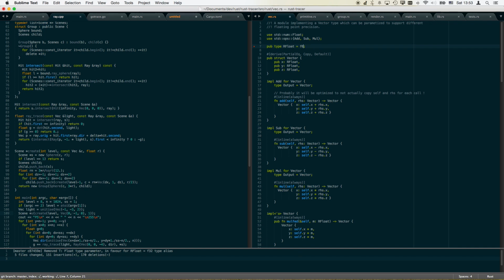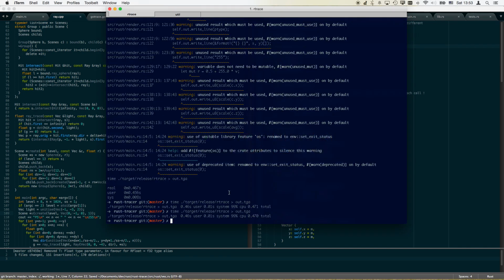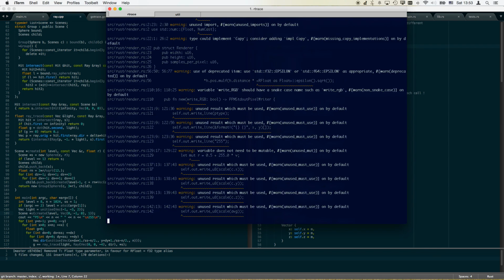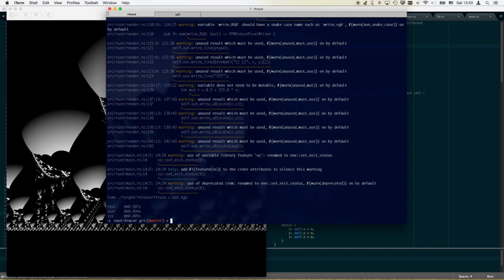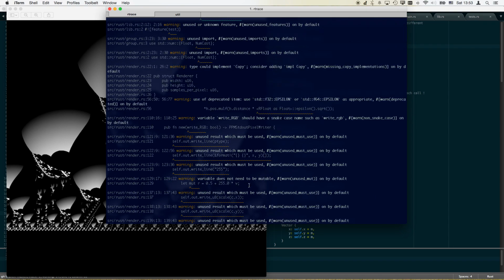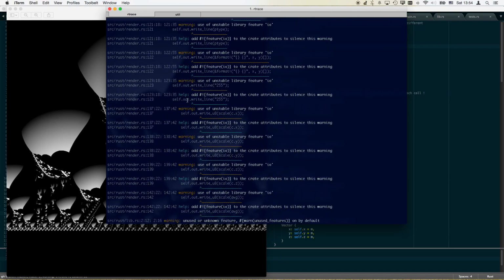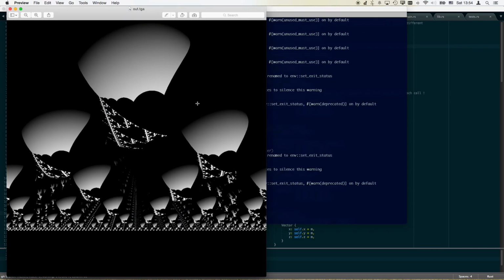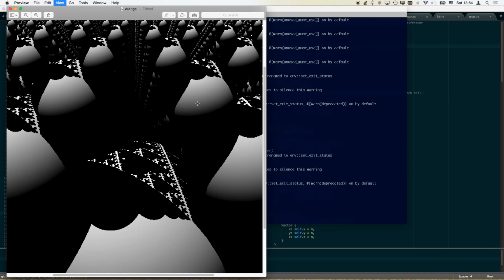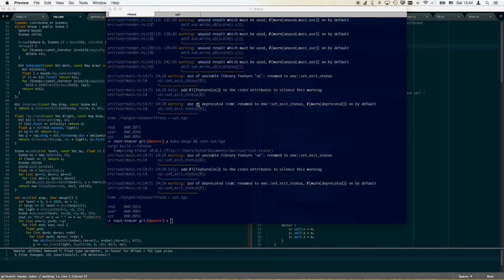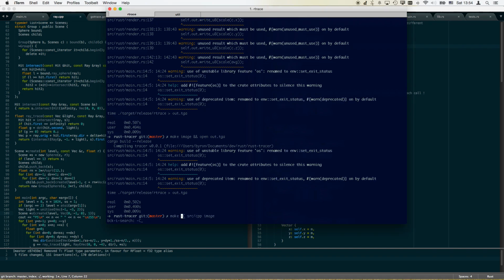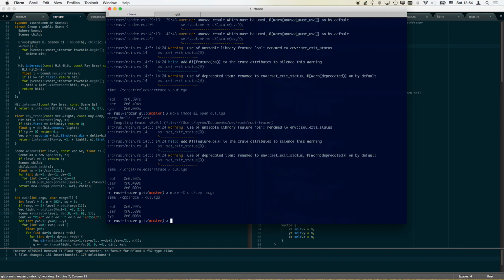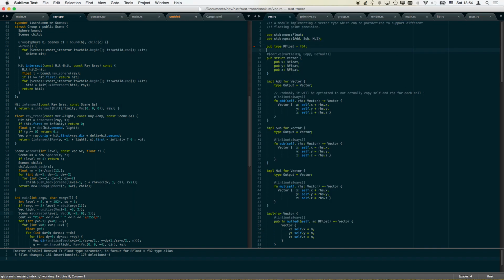Moving swiftly on, let's have a look if all that fuss about 32 and 64-bit floats makes a difference, right? So with 64-bit floats, it takes 0.507 seconds, and with 32-bit floats, it's 0.46. So definitely, it's marginally faster to use single precision floating points instead of double precision. Was kind of expected, and we are not too floating point heavy either, so it's not too much happening there. Most of the time we're iterating arrays of members, I guess, and that's pretty much it. So yeah, 32-bit should be fine for us.